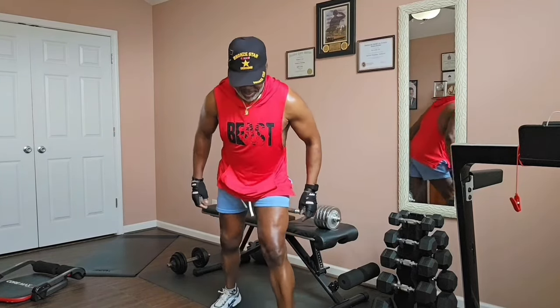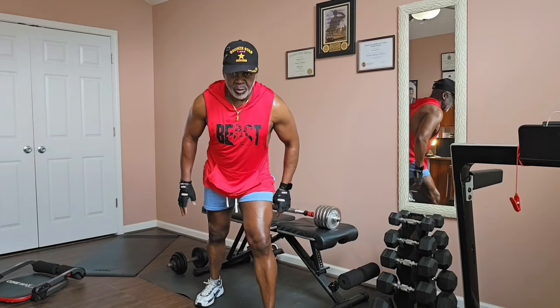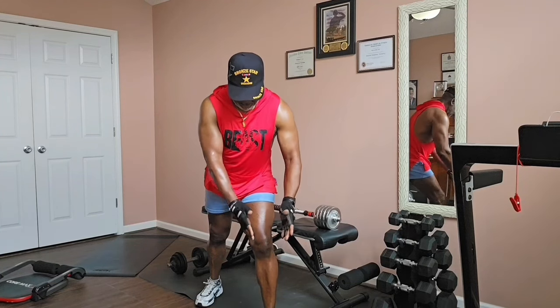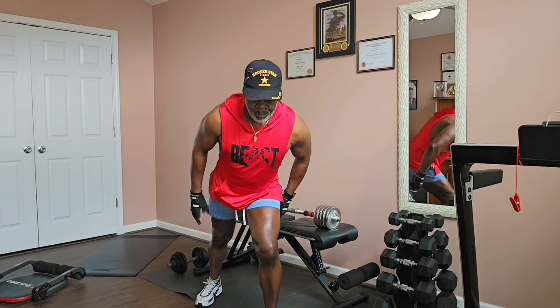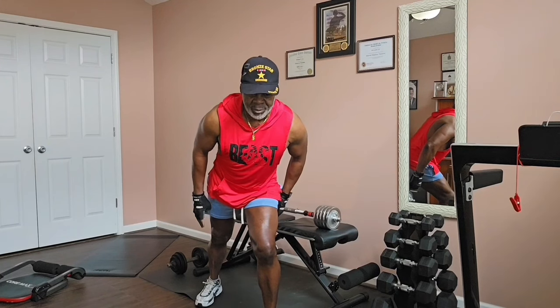Lean forward. Lean forward. Keep both feet flat on the floor. Okay? Spread your legs apart. Left leg forward. Right leg back. Lean into it. Do not lift your feet off the floor. 15 second stretch. Ready? Stretch. Stretching them glutes out. Stretching your hamstrings out. Very important. Always want to remain flexible.